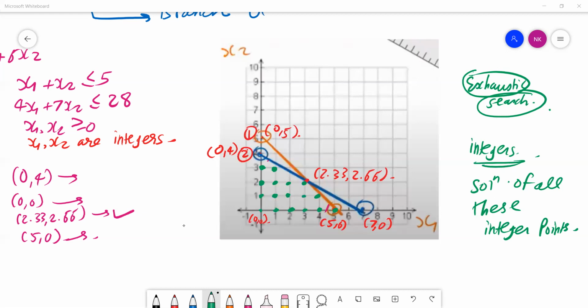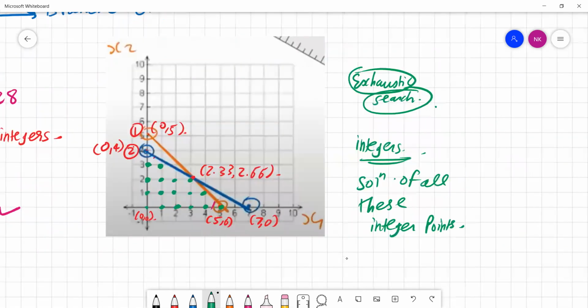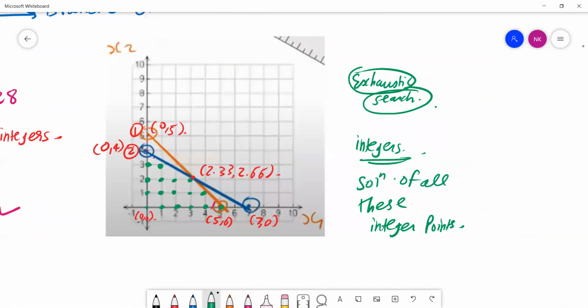If I know that one of the green points will be the integer point, then should I be considering all the integer points, or should I be focusing on a few set of points? And why? Okay, the answer is no. That's correct. We shouldn't be focusing on all the integer points. But then which type of points should I be focusing on?